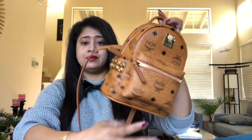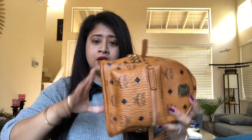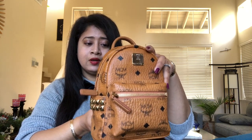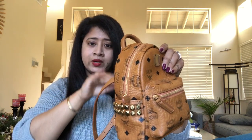So do I recommend wearing it as a fanny pack? Well, it depends on you whether you like the style of the fanny pack. Also, whether you like the fanny pack in vertical fashion rather than the horizontal fashion, because most designers are doing fanny packs that are more horizontal compared to vertical, but it's only possible to carry the MCM Extra Mini backpack in vertical fashion.